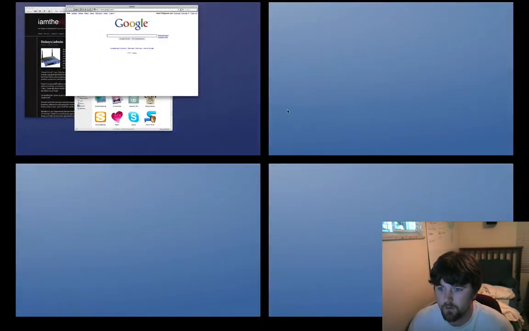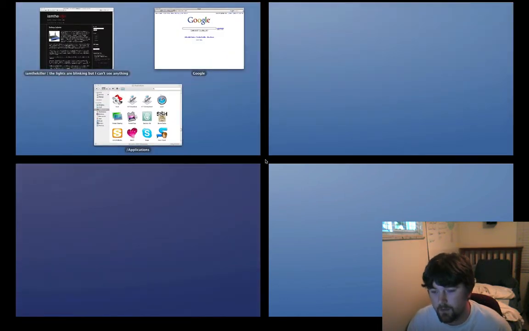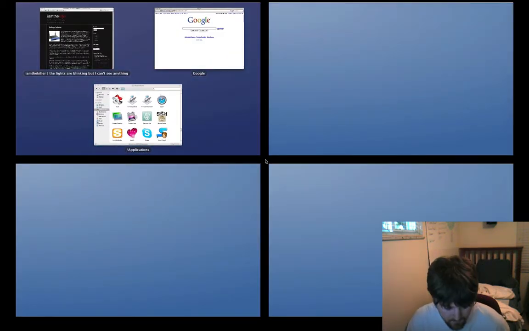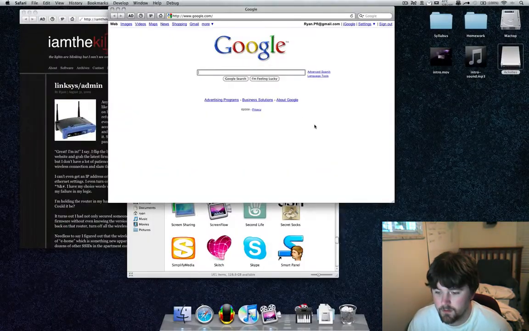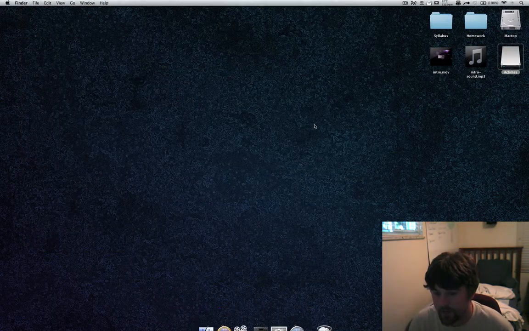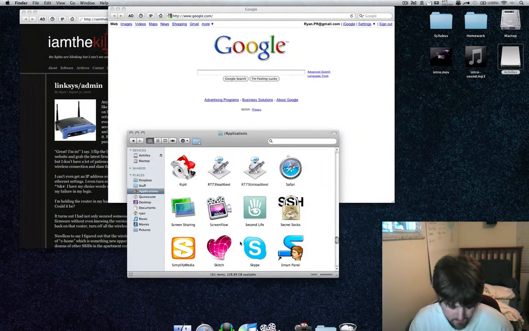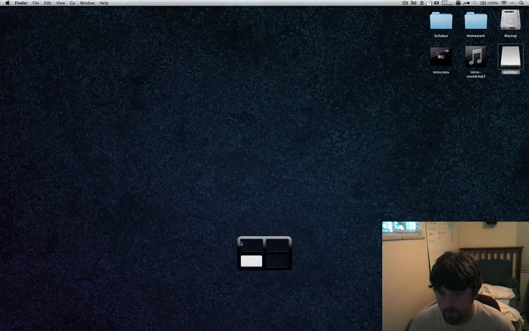Now I've got my four spaces, and independently I can run this command. You can see tab goes over your spaces, so I can run this to see them all. What I'm going to do is go over a space, specifically down a space. My dock's going to change because I have specific docks. It's going to take me back up. That's not what I wanted, but let's go back down here.